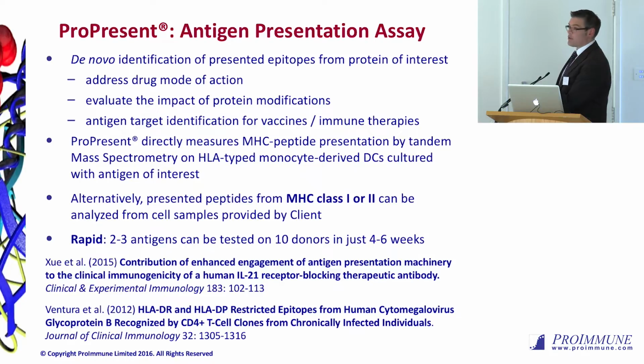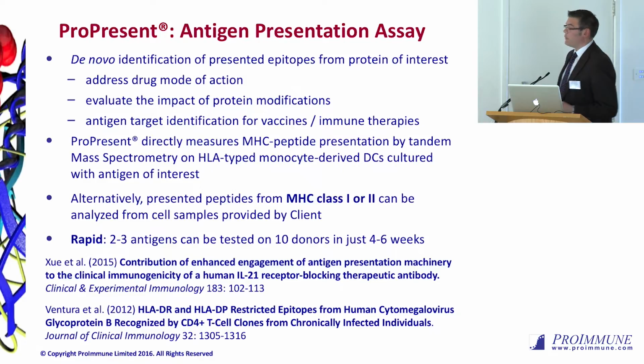We can evaluate the impact of modifications on proteins, so things like post-translational modifications, glycosylation, for example. How does the presence or absence of those glycosylation patterns alter peptides that are presented? It's an area which we're not very clear about, but we're becoming clearer. We can also use this tool to think about vaccine development. So rather than unwanted immune responses, we can use this to identify completely new targets for developing new vaccines. We can take a whole organism, put it into these cells, and identify which specific peptides, and which proteins these peptides are from. It's a very powerful technique to identify what's going on. Now, I'm going to be focusing on data looking at MHC class 2, but we also have tools for looking at MHC class 1.